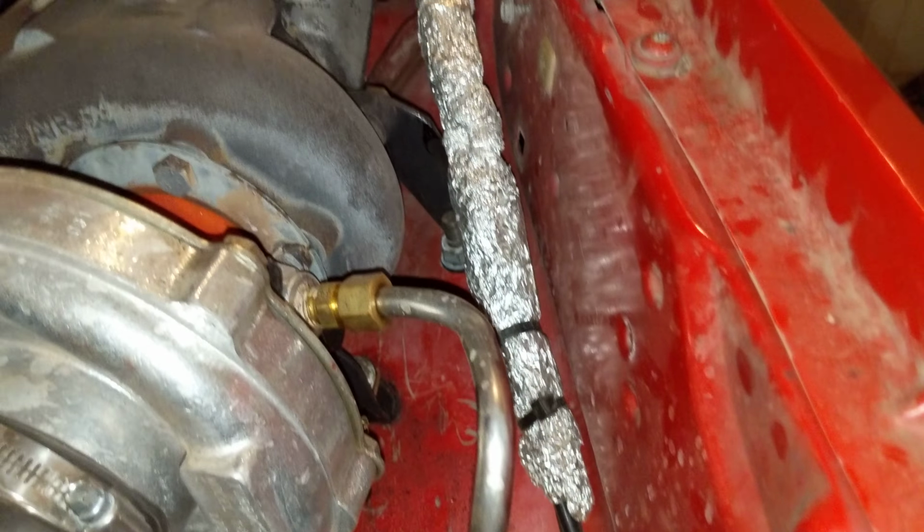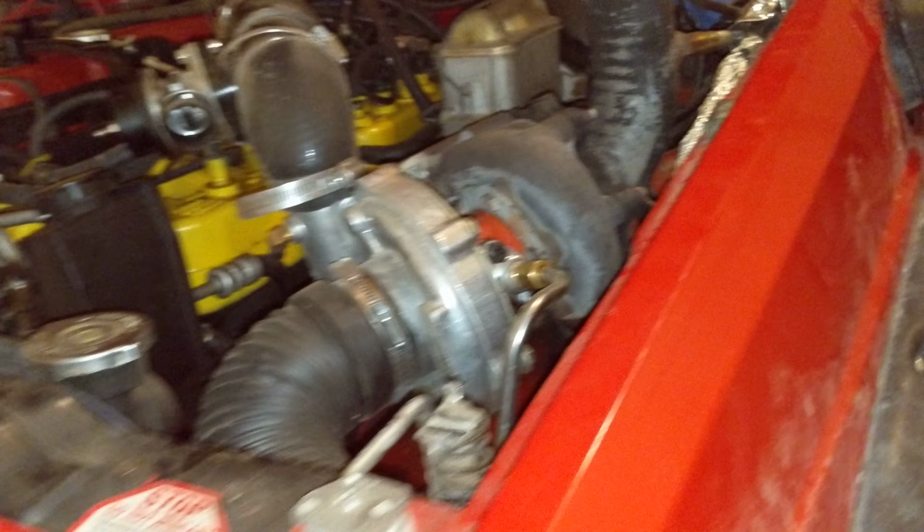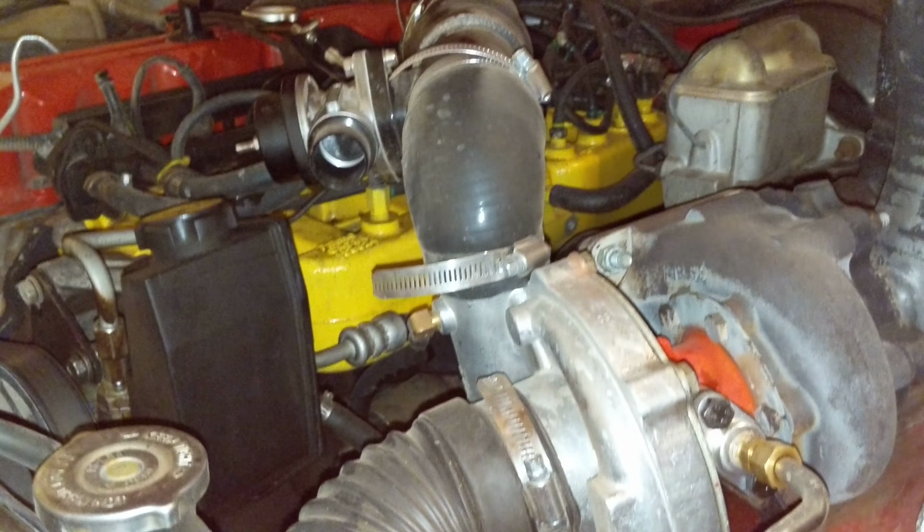And yes, I do know that my heat shielding needs to be upgraded. So, work in progress, people. Either way, thanks. See ya.